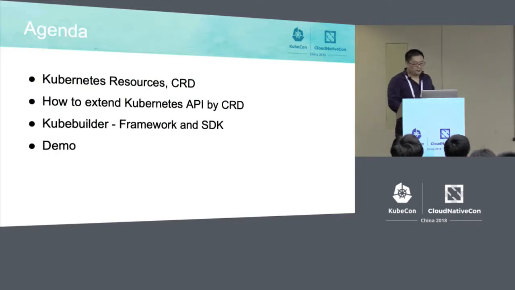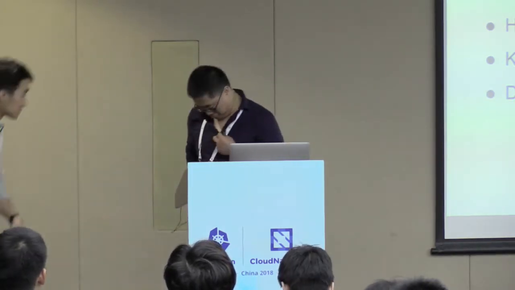So this is the agenda. First, we will go over an overview of the Kubernetes resources and the CRD. And we will talk about how to extend the Kubernetes API by CRD. And we will introduce Kubebuilder, of course. This is the framework and SDK. And last, we will run a demo to show how to use Kubebuilder. First, we will welcome Mengqi to start. Thanks.